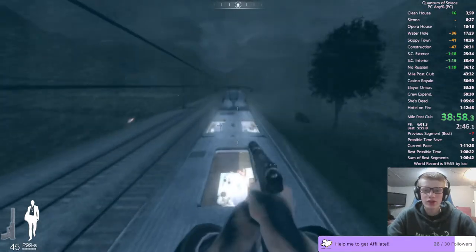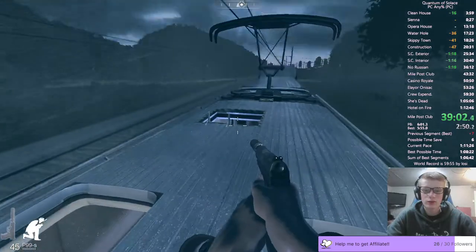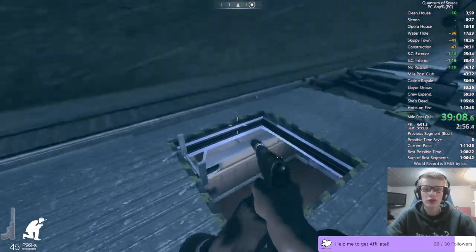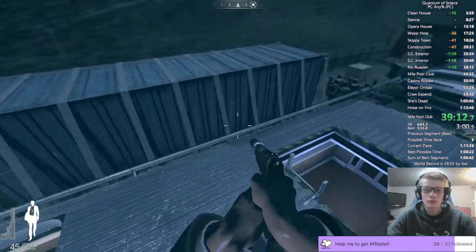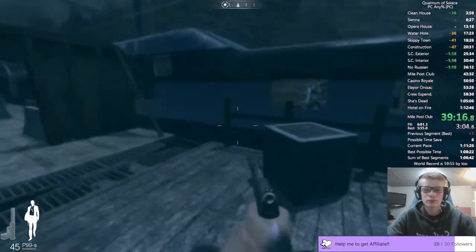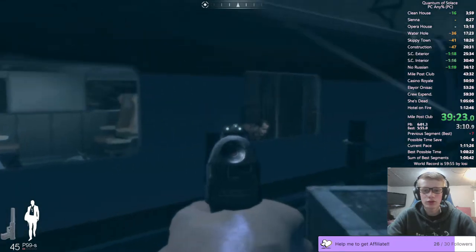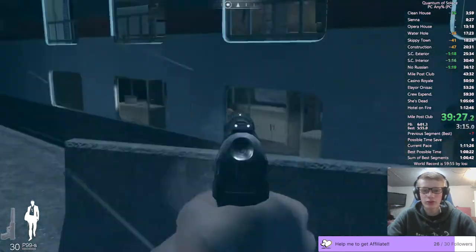What is going on here? Keep falling off. Okay, so I didn't manipulate him there that time. Finally, I'm moving on. Now, I better not die in this whole level, because if I do, that would be a major time loss.